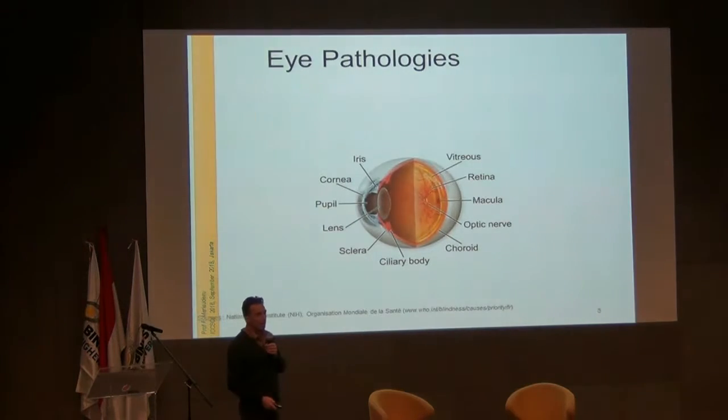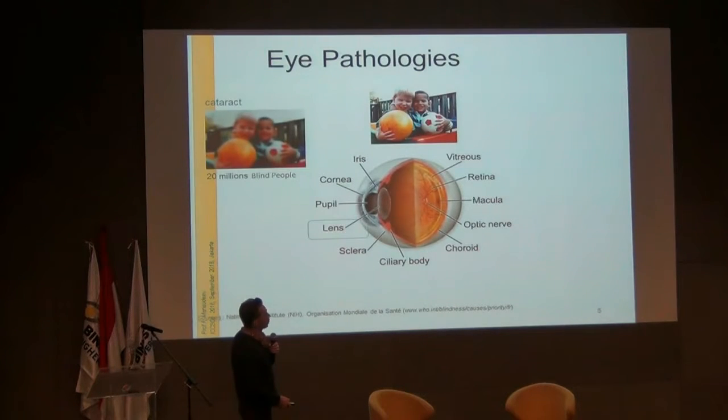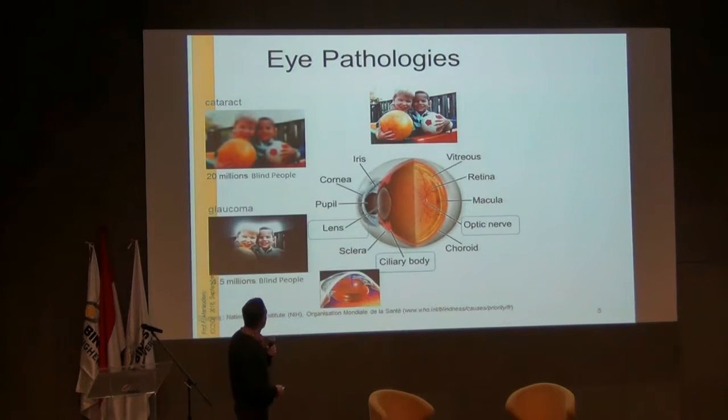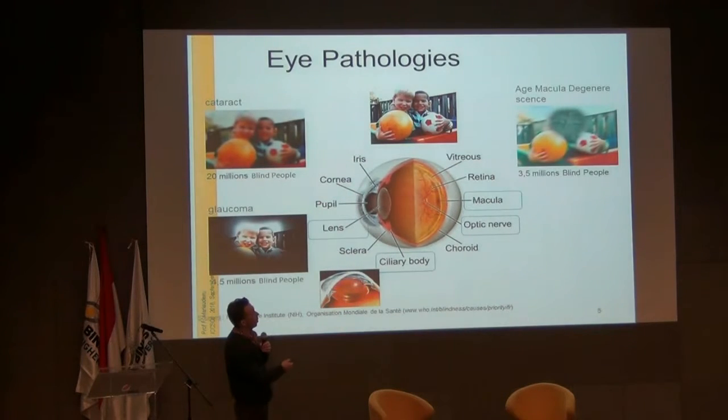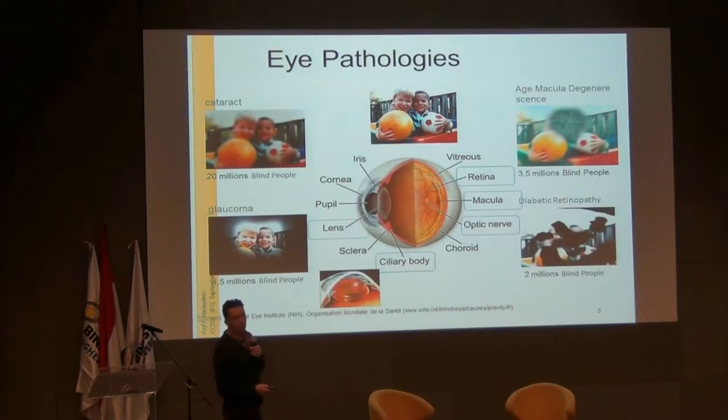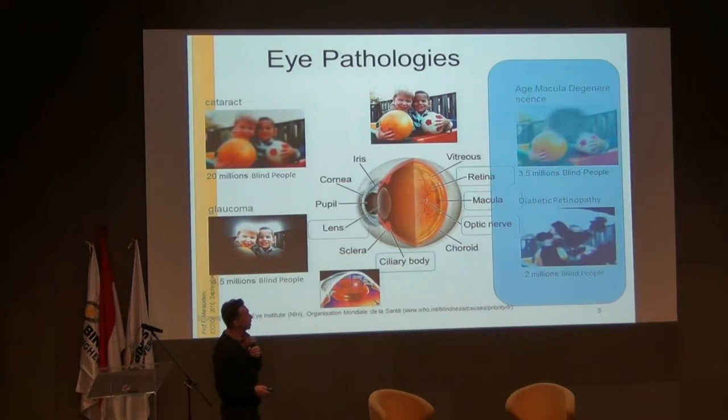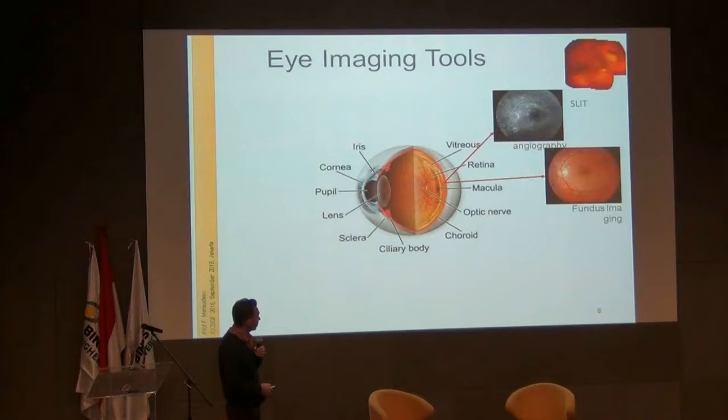The whole idea is to diagnose pathology from the eye. Of course, you would like to have a clear vision, not a vision like that if you have cataract, or glaucoma, or what we call AMD, age-related macular degeneration, or diabetic retinopathy. Today my talk will be mainly on AMD and DR. Those diseases are placed here because they happen to be on the retina, the photosensitive part of your eyes.